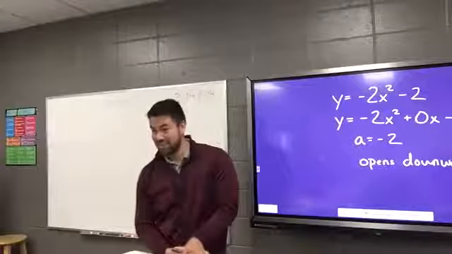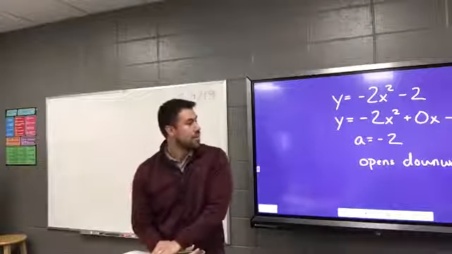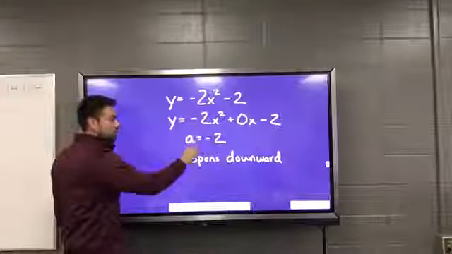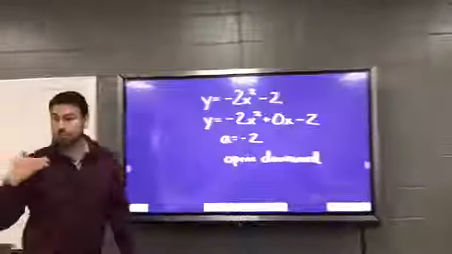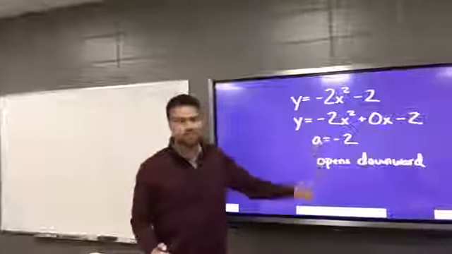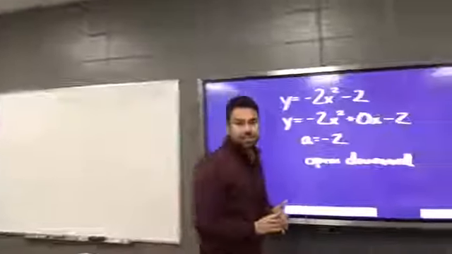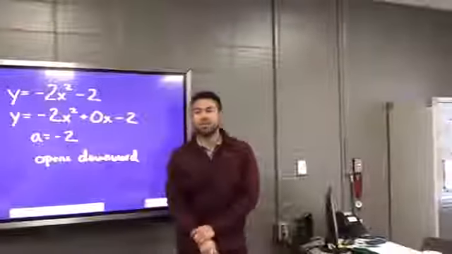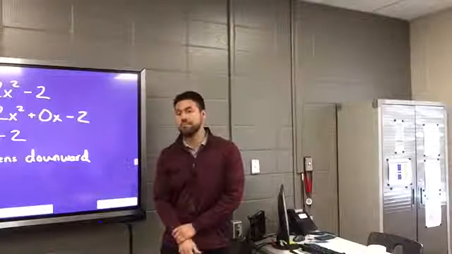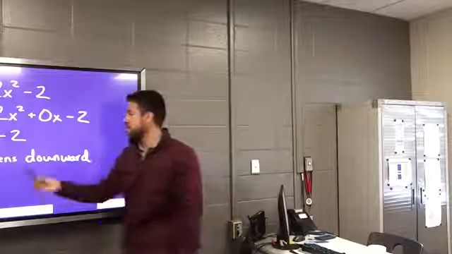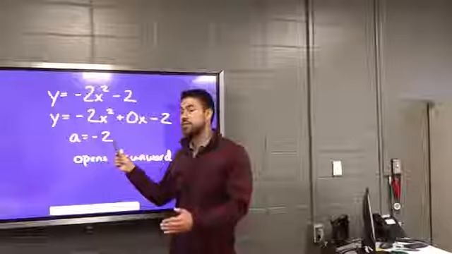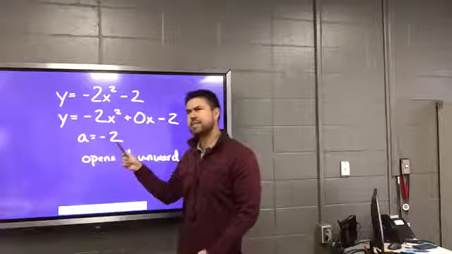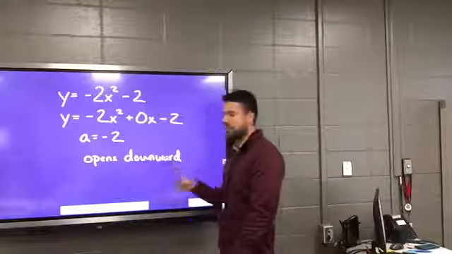All I want on your answer is either this or this, standard form, and then that. I'm just doing that so you know what I'm talking about in your notes. Will we get any that are not parabolas? Not today. Yes, 2 answers: the equation and the opens downward. How do you figure out if a is less than 0 or greater? You just look at the number negative 2. Is negative 2 greater than 0 or less than 0? That's what you're comparing it to. It's negative, so it has to be less than, so it's downward. Yep. Okay.